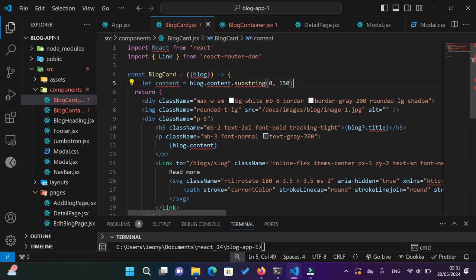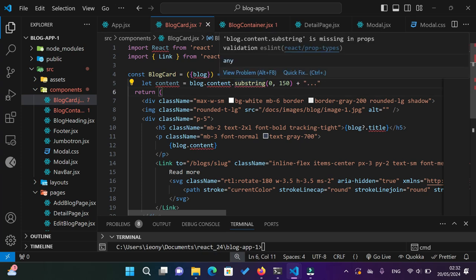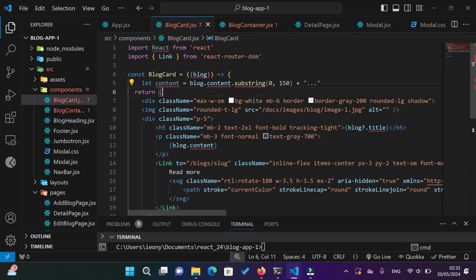So right now, what I want to do is simply add, I could just say plus dots. Add this as a string. Okay. Once we've done this, I'll come down to my body and I'll simply put in contents here instead of saying blog.contents.